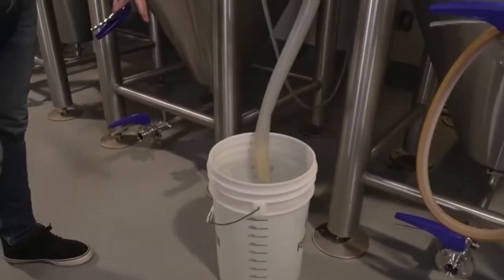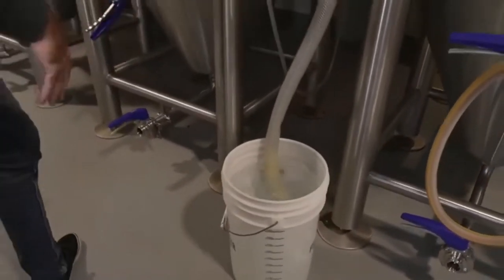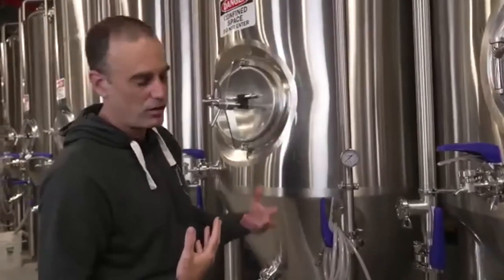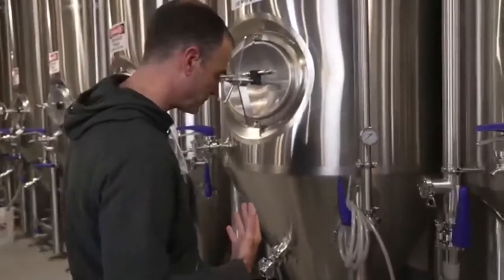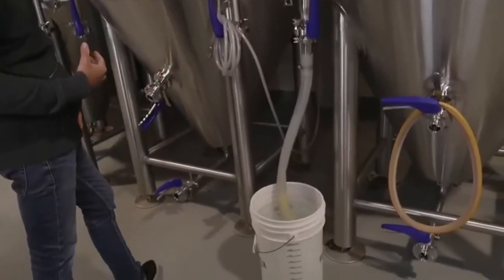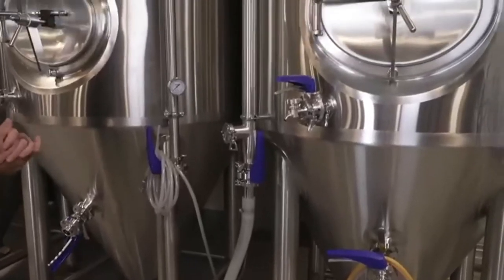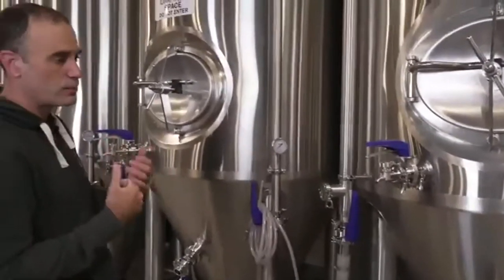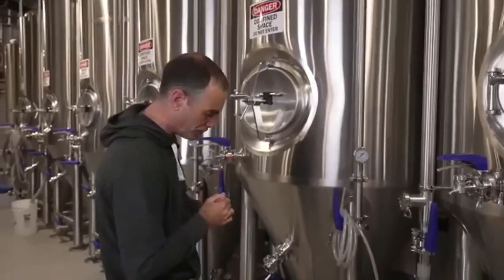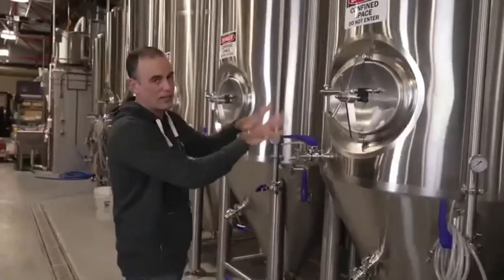In this tank you can look down and see that action — that's carbon dioxide coming out as beer actively ferments right now. As the yeast works it's creating alcohol and CO2, and that CO2 blows off into a bucket of sanitizer. This is a pretty active fermentation. As it goes, that will die down and the brewers will check what they call gravity — the amount of sugar in the liquid at various points — to see when it's done. Each beer has a different finishing gravity point, and when it reaches that, the beer is ready to move on.